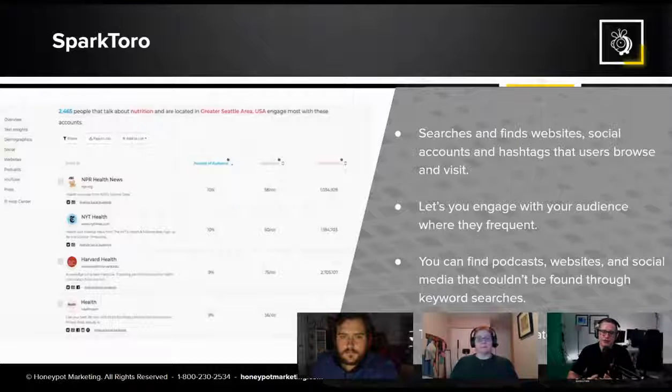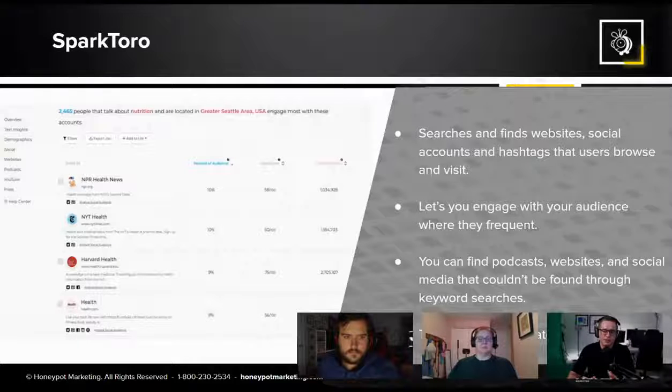But the really powerful thing about this tool set when you're developing personas, and we see this quite often, is let's just say that you're attempting to create brand awareness with people in software development and IT, just as an example. Well, trying to find them at work is typically not a great idea, because you're not going to get that engagement or that focus engagement. These people are, like everybody else, busy. SparkToro will help you identify where people of certain persona groups are actually talking and interacting in other areas, right?